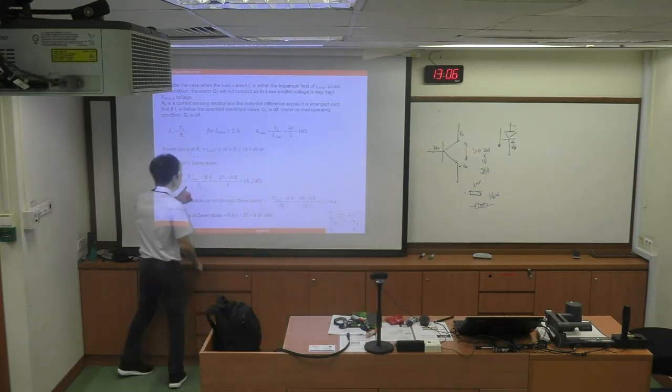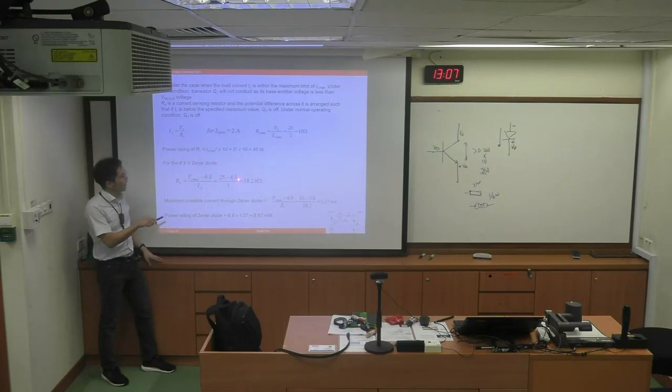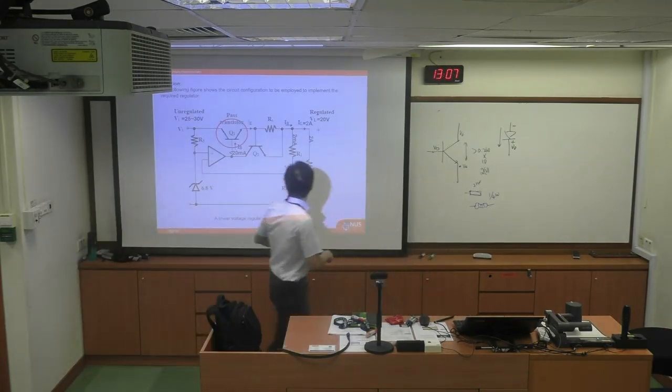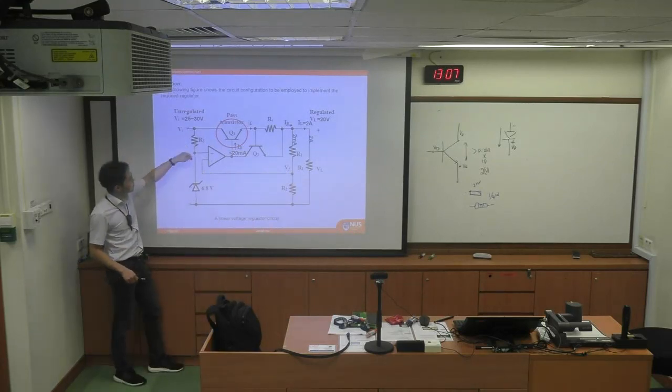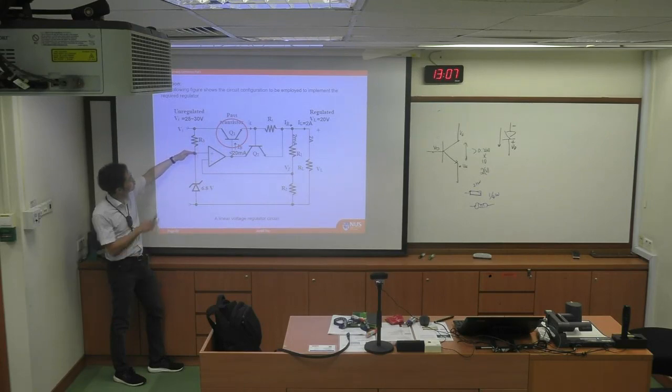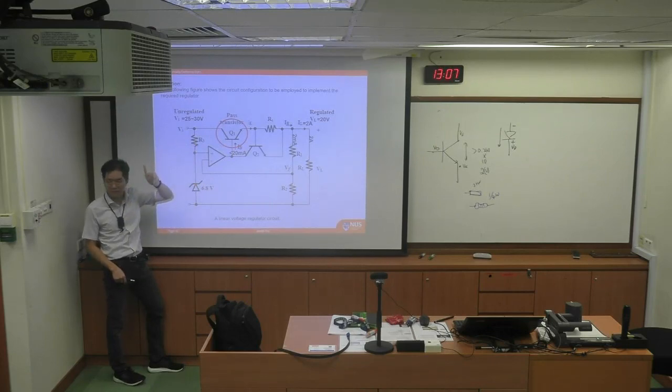For the Zener diode, the input minimum should be 25 volt, the Zener diode has 6.8 volt, and the IZ, the current through the Zener diode, was given as 1 milliamp, so it should be 18.2 kilo ohm for the R3. What does this mean? The reverse current through the Zener diode should be 1 milliamp minimum. So at that minimum value, the voltage should be minimum, and minimum is 25 volt. So 25 minus 6.8 over R3 should give 1 milliamp. That's why you choose 25 volt, subtract 6.8, and divide by R3, which gives 1 milliamp.